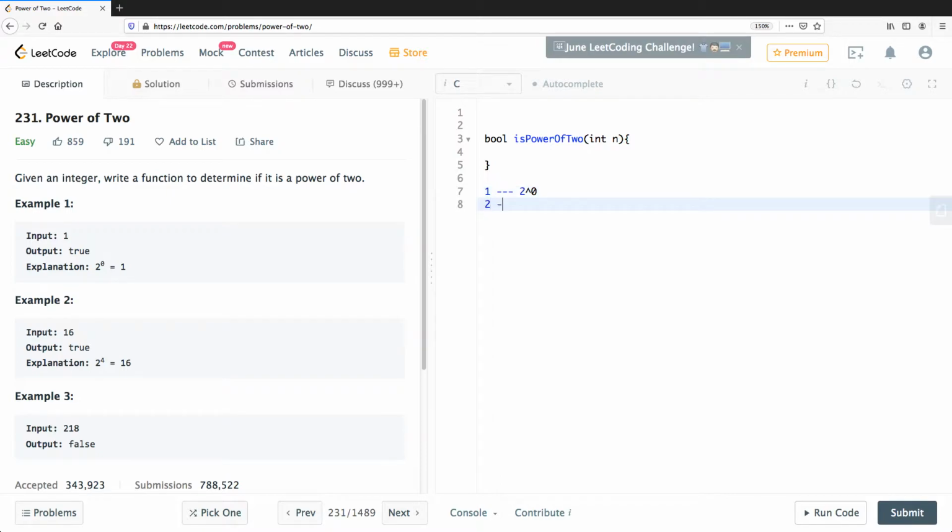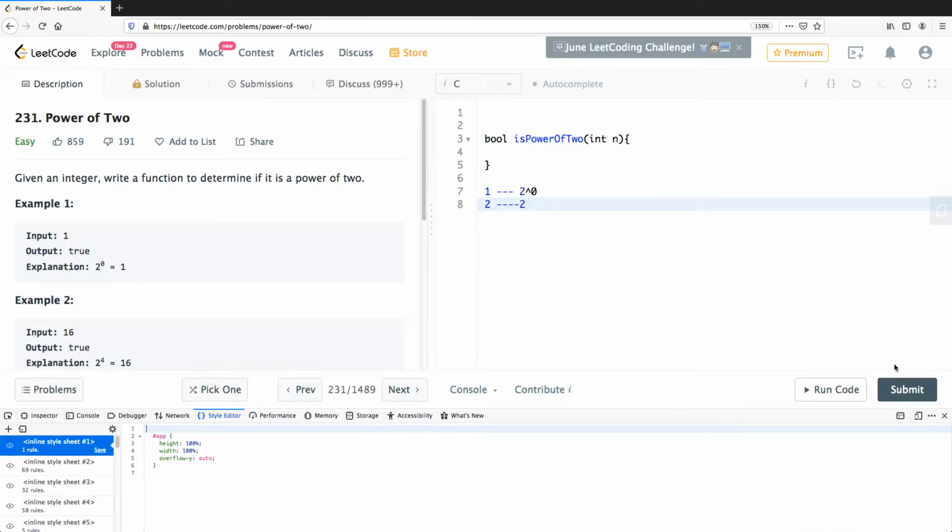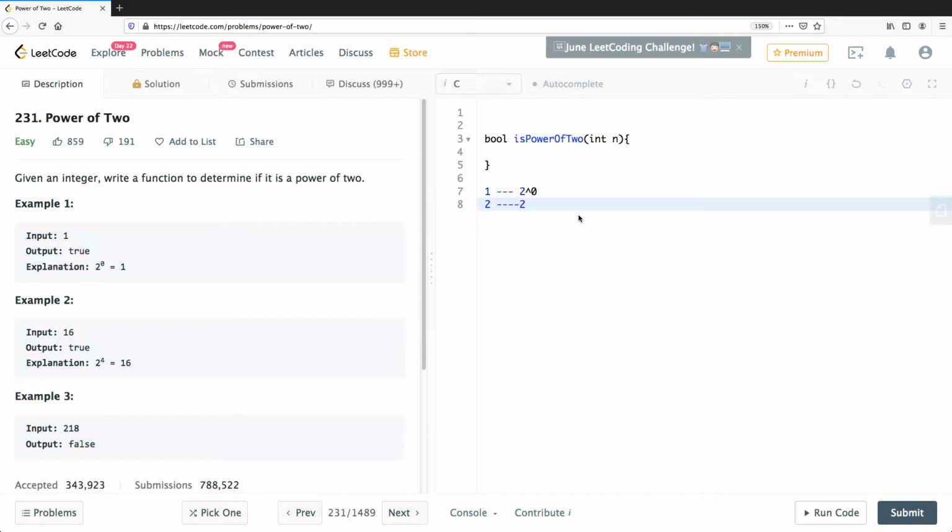And 2 is 2 raised to the power 1. And 4, as you can see, is 2 raised to the power 2.